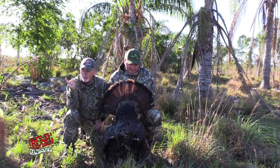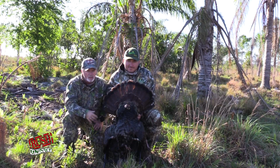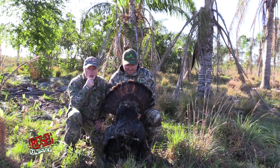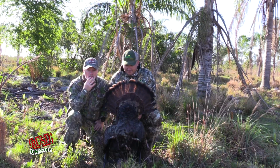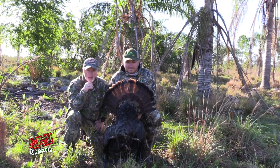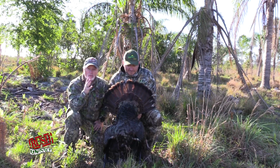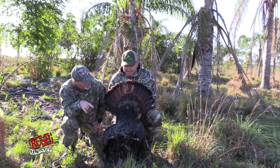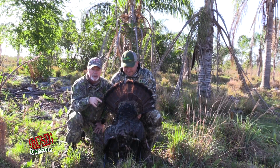We set up this morning where they've been pitching down off a roost and crossing the road. Never was here this morning. So we decided just to get up and walk around through here a little bit and come over towards the roadway. I started calling. We didn't hear anything gobbling. All of a sudden, we just seen red heads going everywhere. Every bit of 12 turkeys, all jakes and a nice long beard. He killed a year-old turkey with about a 5-6-inch beard.